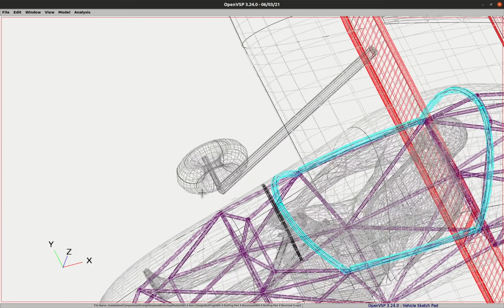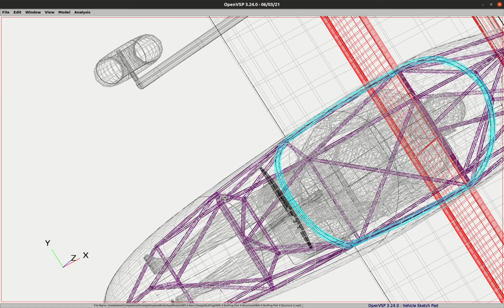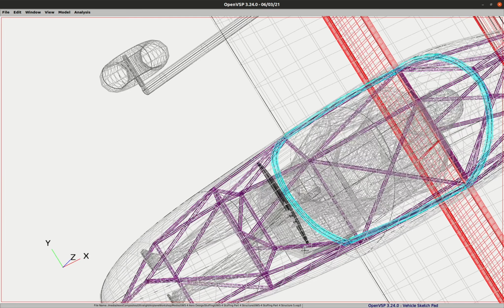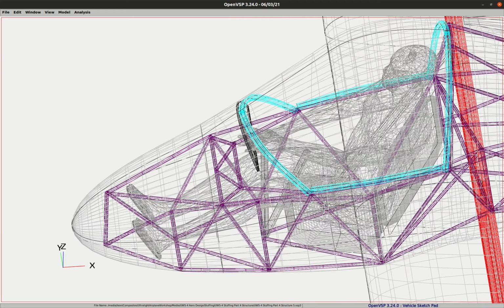So in order to try to reduce that weakness, what I did is I put this structure in here. The whole idea of this structure is to try to keep this corner from coming out and that corner from coming out. So if it does try to go out, there'll be compression on here, there'll be tension on here, so this would pull up this way and pull up this way, and this structure here will help counter that.